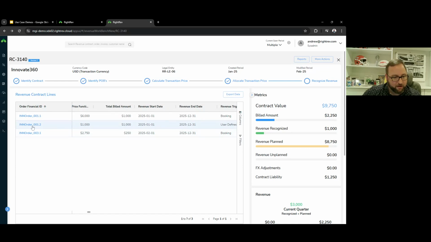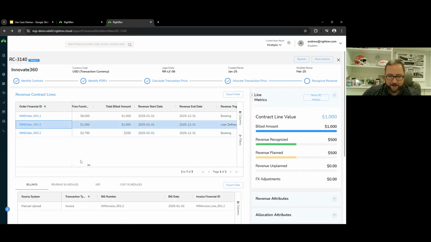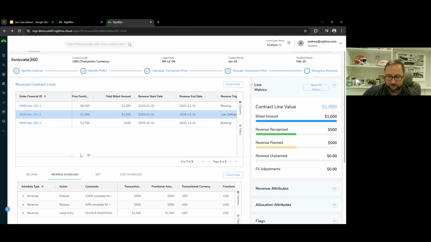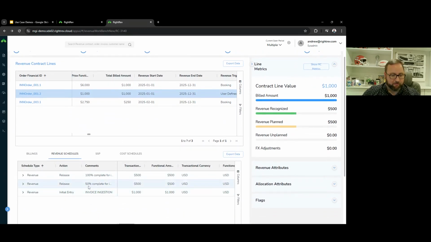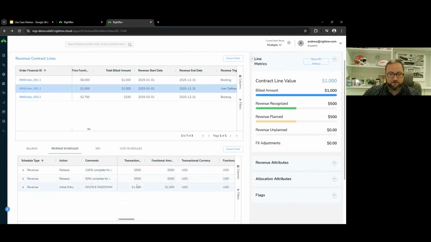As I mentioned, when we click into these individual items, we can always look at that revenue schedule. So I'm clicking into our implementation services item, and we can see that we have 2 events that we have processed. The first event was for 50% completion associated to the month of January. So if I scroll to the right here, we can see that we processed an event. The triggering period was January 2025.